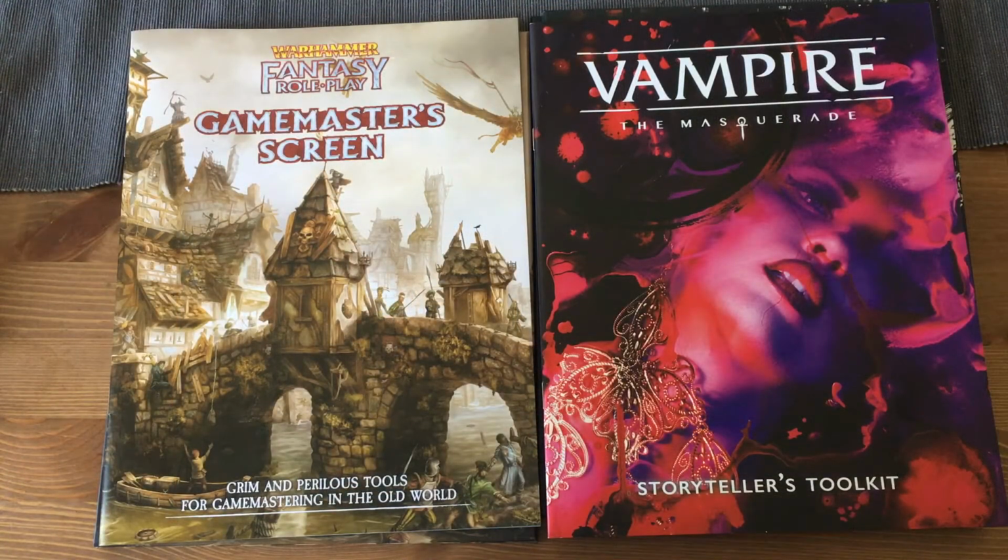So, welcome back. I think both screens are brilliant because, if you are into really immersive and atmospheric play, and you're going to a fight or you have some question from the player, and it's like, yeah, just a moment, I really need to look it up in the rule book, and it's like, okay, which page? Of course, you can put bookmarks, but the game master screen is really a tool for the GM to run the game more smoothly, and also gives the players the thought that you know everything they're asking, so you don't have to wait. Oh yeah, I know that the critical hit table is on page 245, and it's like, okay, paging.